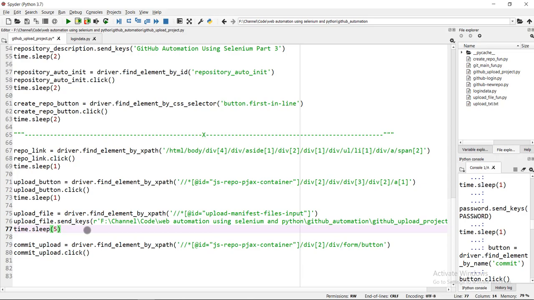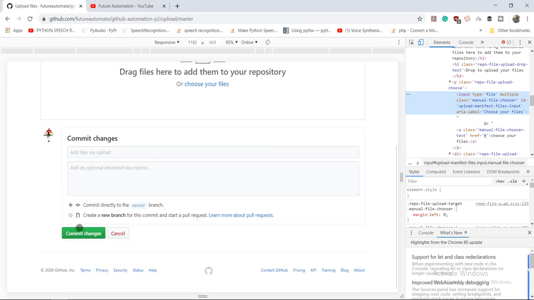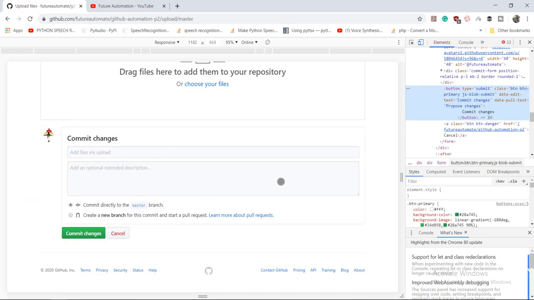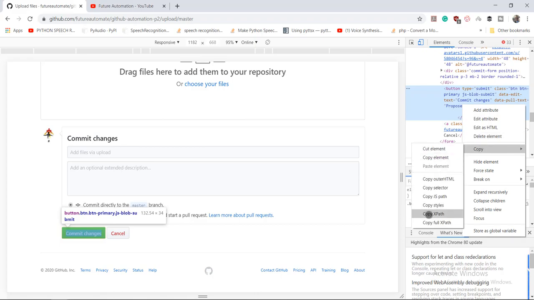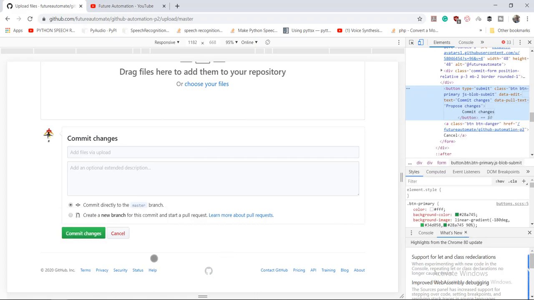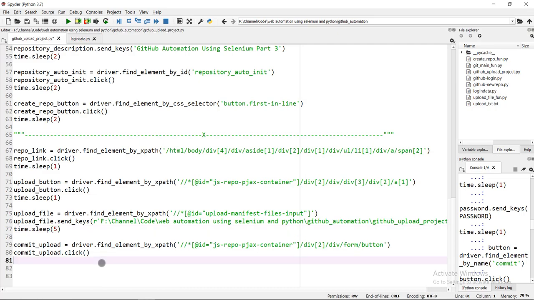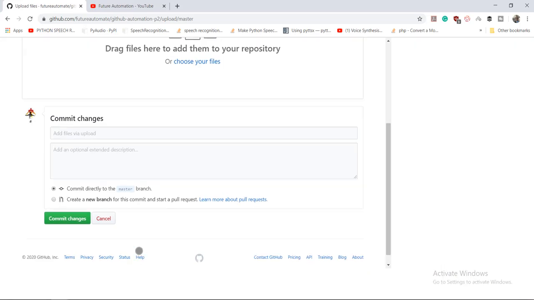And once we do that, we just inspect the commit button, get the XPath of it, paste it here, create the instance of that and use the click function. That's all, and we are ready, good to go.